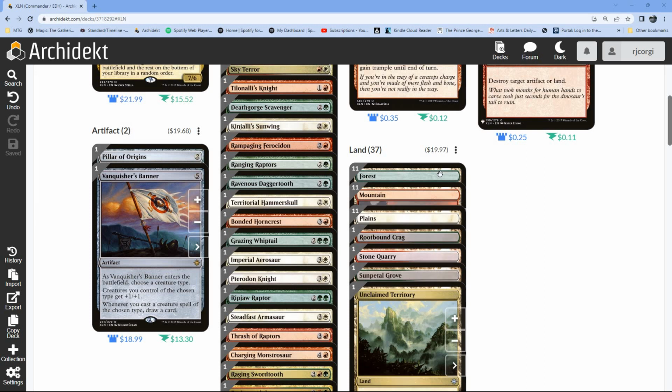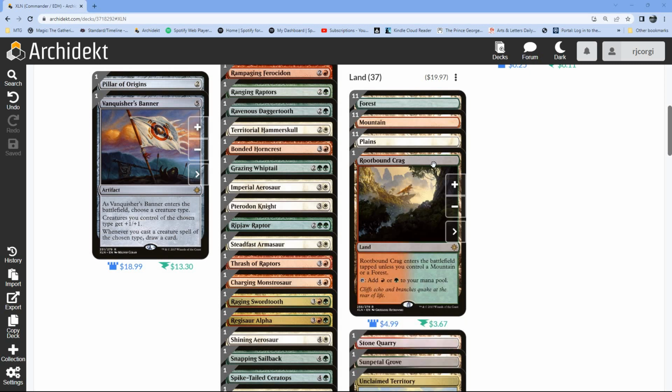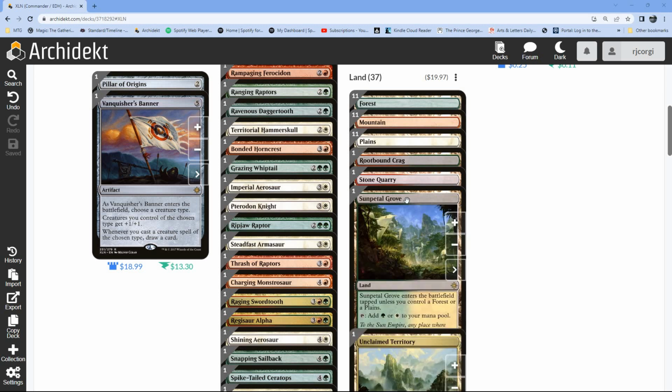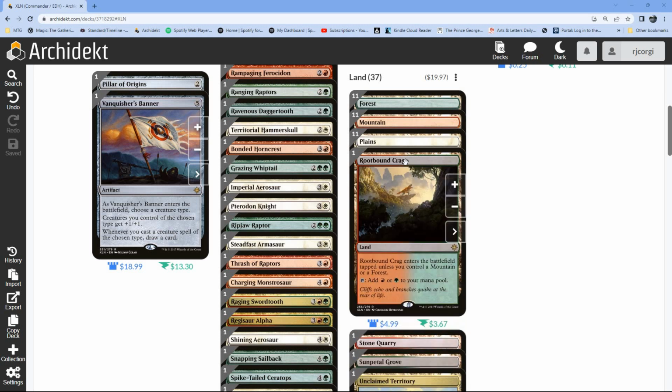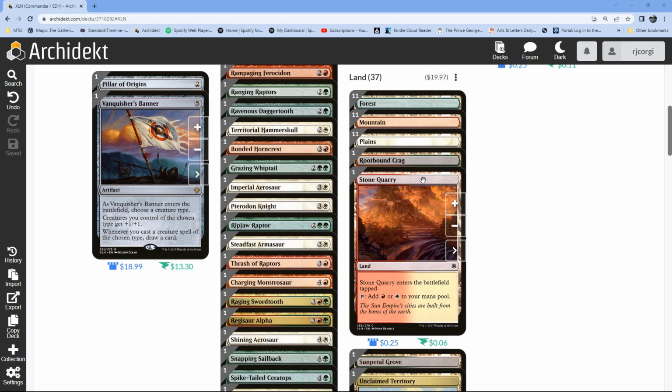In terms of the land, I've got the basic lands from the set. We've also got the appropriate check lands. So Rootbound Crag, Sunpetal Grove. Now you can see here there was a red-green one and a green-white, but there was no red-white check land because the check lands in the set were only allied colours. However, there was a red-white tap land which was included in the Planeswalker decks and the Deck Builder's Toolkit. So I've got that in here.